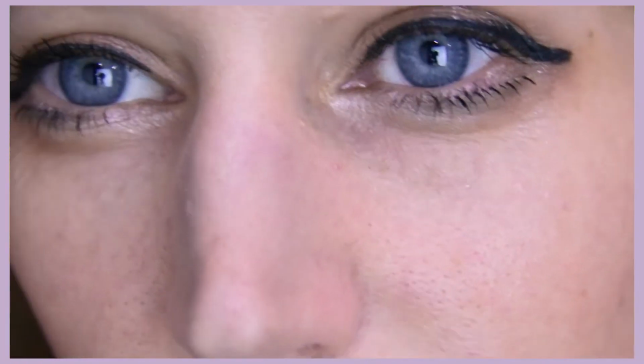Also, the right type of lashes is extra important. There's pretty much one type of top lashes that always works for Gyaru, and that is these chunky piecey ones. You see what I mean?